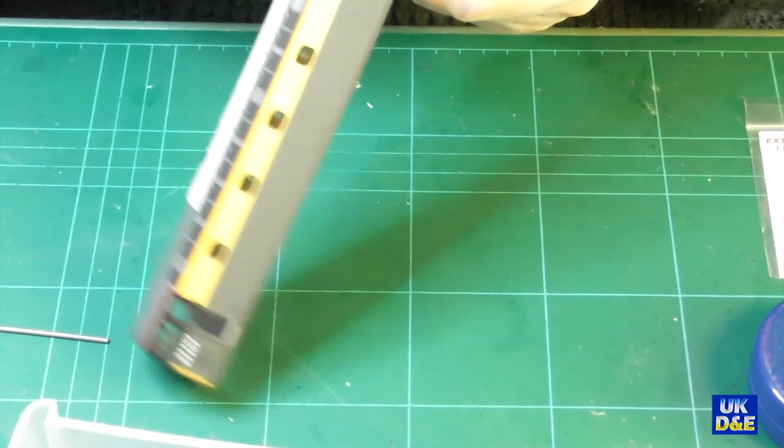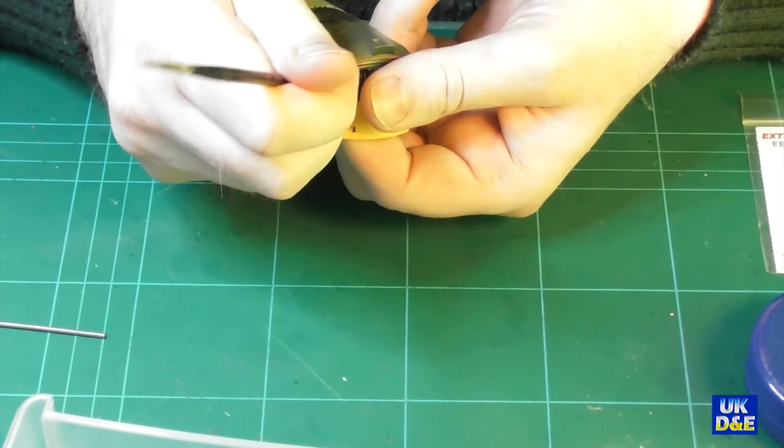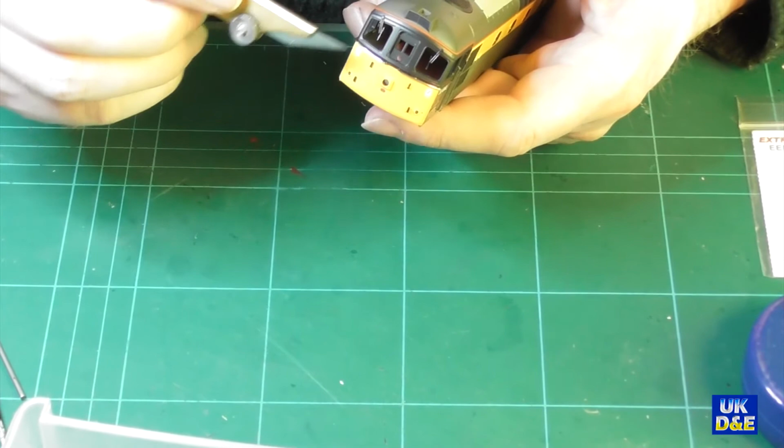I'll be making some new circuit boards for new lighting with rectangular blanks and shine white or red light through it for bidirectional lighting. Remove the lamp irons and then the windscreen wipers.